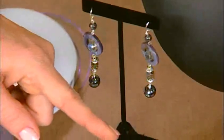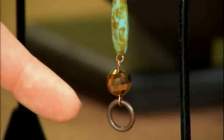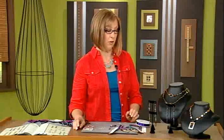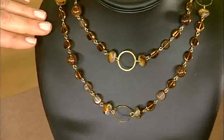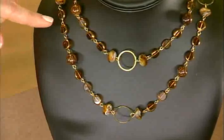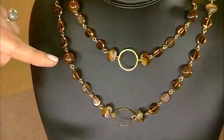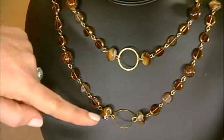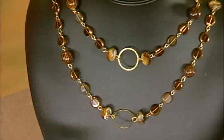The green earrings have a tube bead here at the top and then a little bit of sparkle and a ring at the bottom. So that's the same type of linking project, but used in a different way. And then with the last two necklaces, I'll start with this long brown one. This one is an example of using the same links to give more drama to the links that look different. So when you're using some different shapes, you kind of punctuate your designs and create more dramatic effects than if they were all the same shape.